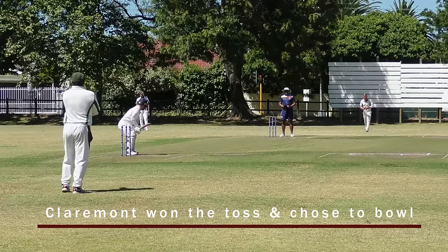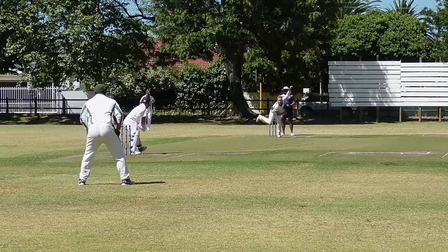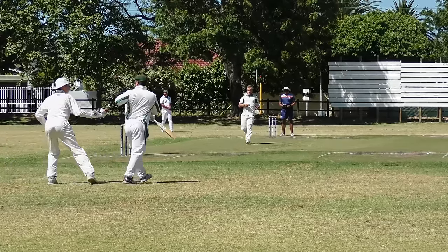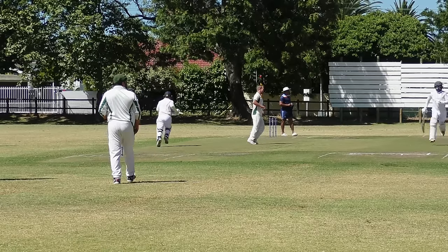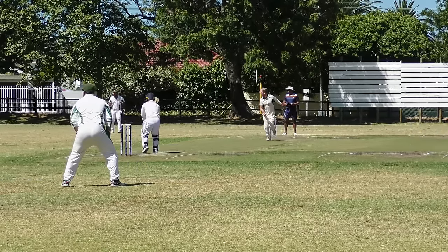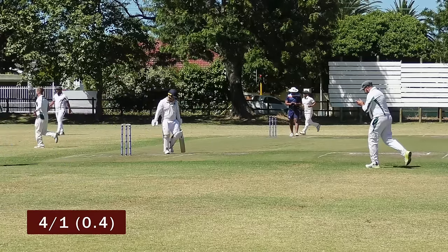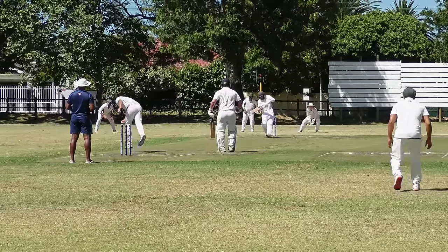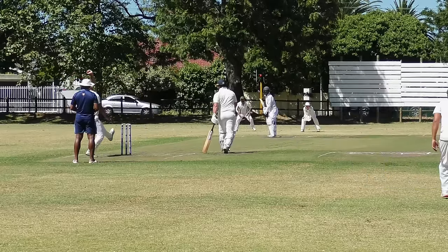Having chosen to bowl first, you could tell straight away that this pitch was a bit spicy and that the first 10 to 15 overs would be challenging for the batsman. If we bowled accurately, we would inevitably get chances, so the key would be to take them. And to be fair, we did just that. Keegan got us off to the perfect start, picking up a wicket in his first over. From here on, apart from the odd boundary, we were brilliant on the field, basically taking every chance that came our way, including 2 screaming catches.